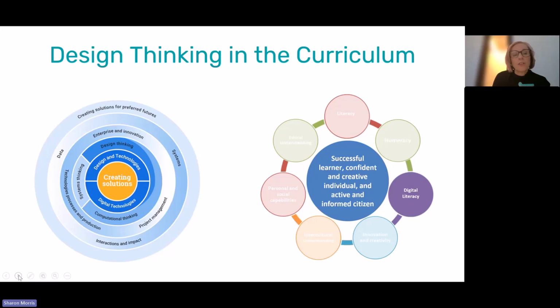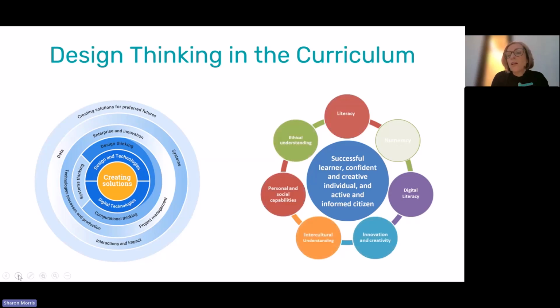So if you have a look at the space around the creating solutions, what we're saying is the way to achieve that is through thinking, through design thinking, through systems thinking, through computational thinking. And if we get that right, and set systems in place, we can make our world better. And of course, it cuts across all of our general capabilities. So as I mentioned, you'll have opportunities for all of these things to happen.